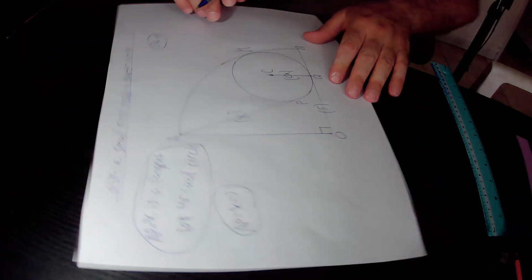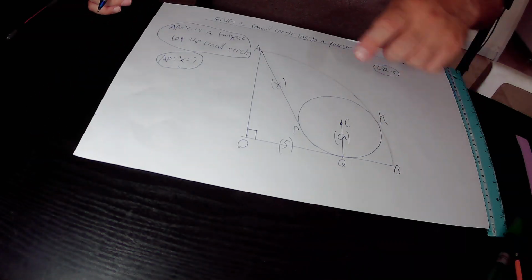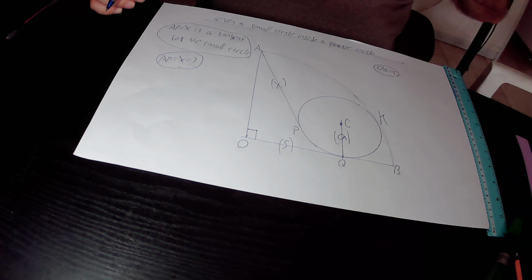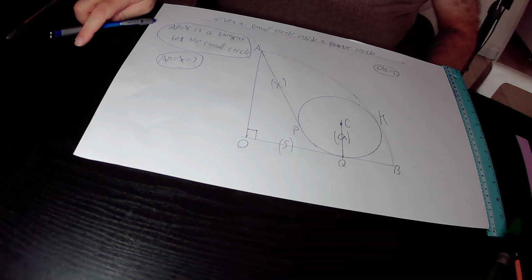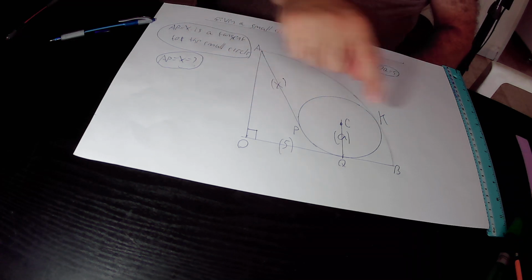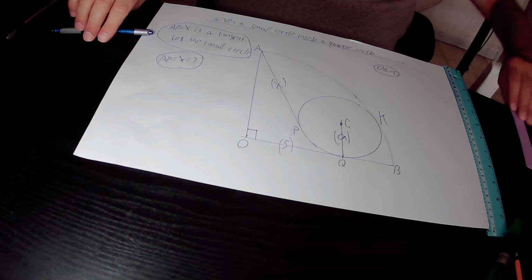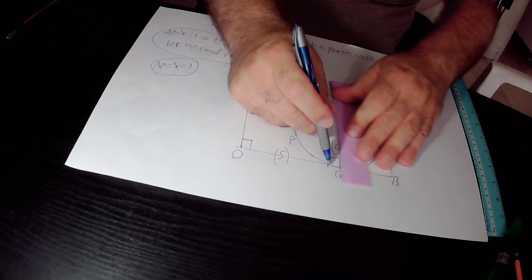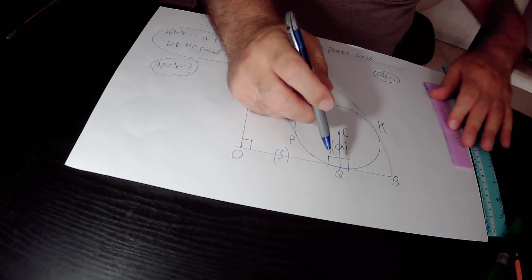And because the radius CQ equal to A is drawn to point Q, that is the point of tangency of tangent OB with this small circle, and whenever you have a radius that is drawn to the point of tangency, then tangent OB will be perpendicular to the radius QC. If OB is perpendicular to QC, it means that this angle equals 90 degrees, and this angle also equals 90 degrees according to rule 1.